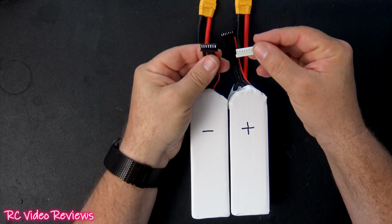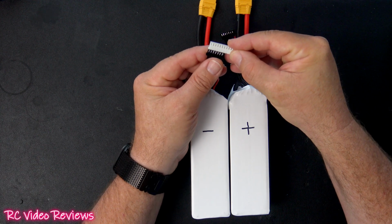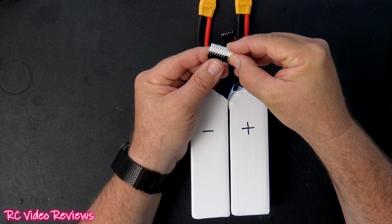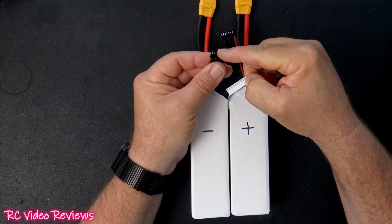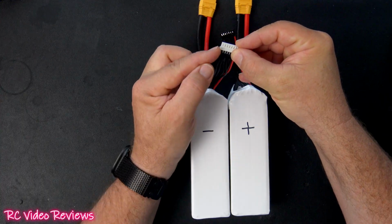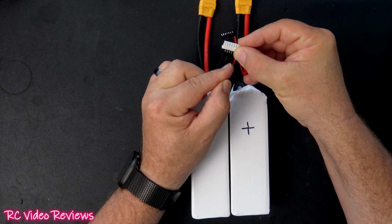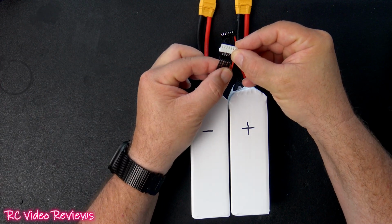And on the balance lead, I'm flipping it over, so it looks like this. The ridges are now facing down on the 12S balance lead, and they're facing down on the factory balance lead. So my first negative wire will go in the first port here on the left, and then we'll add the next 6, which account for the batteries in series.